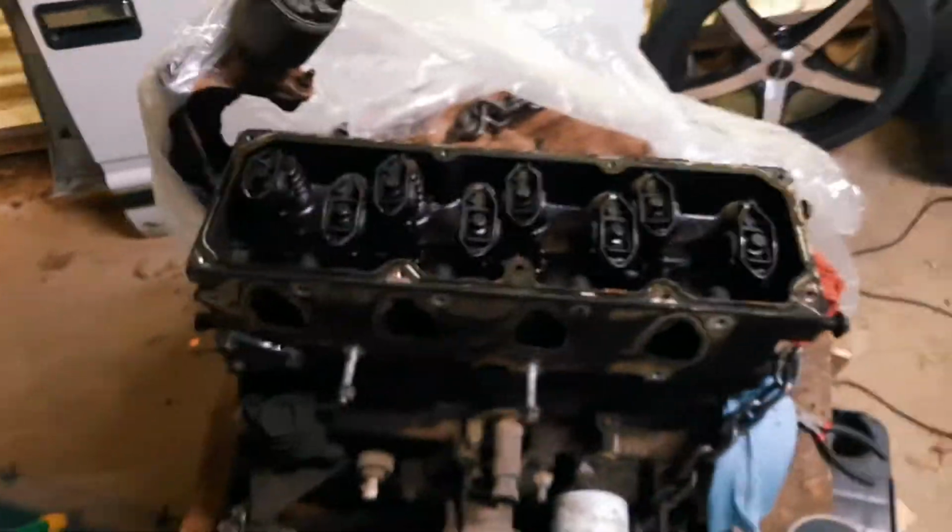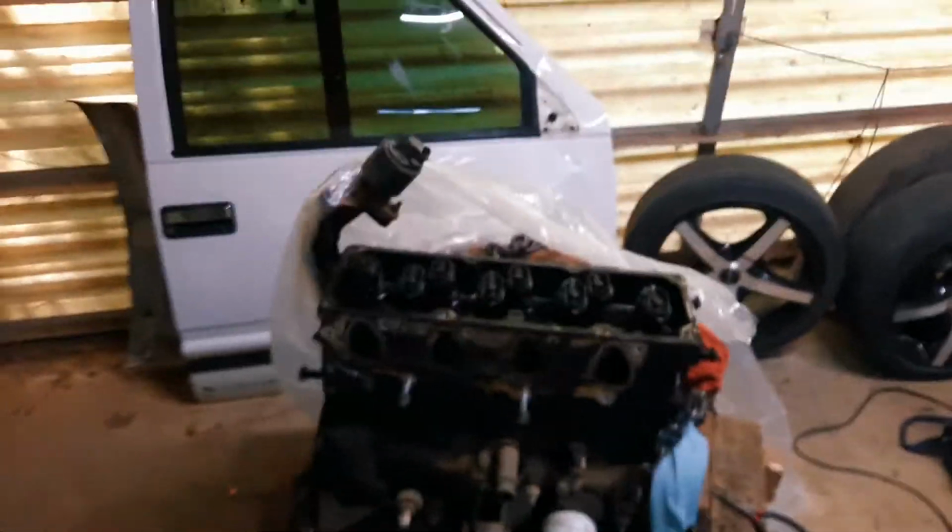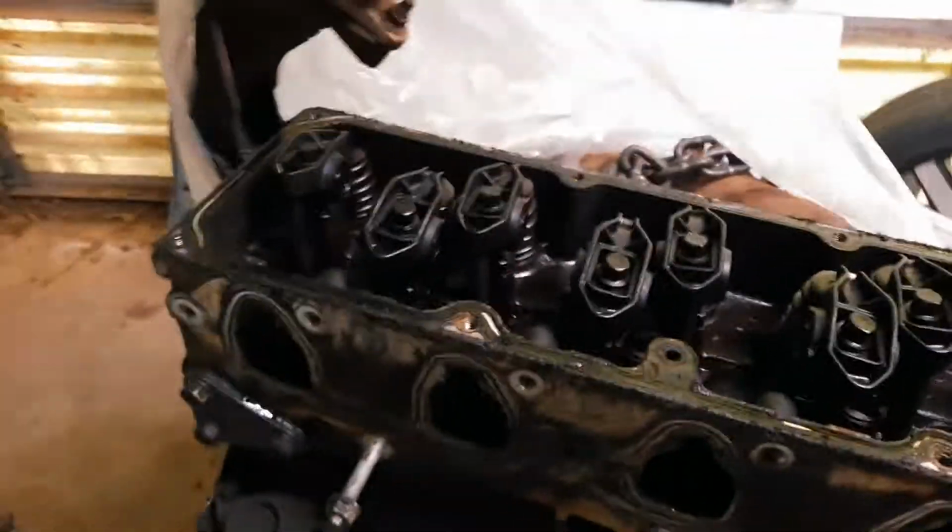But I'll go ahead and catch you guys up on what I did, because since I have ADHD, I have to work on multiple things at once or else I'll lose my mind. So I pulled the engine. I ordered a bunch of new parts, all new seals and gaskets, because it was leaking oil pretty bad. You can see there's a lot of buildup. We're gonna get rid of all that.